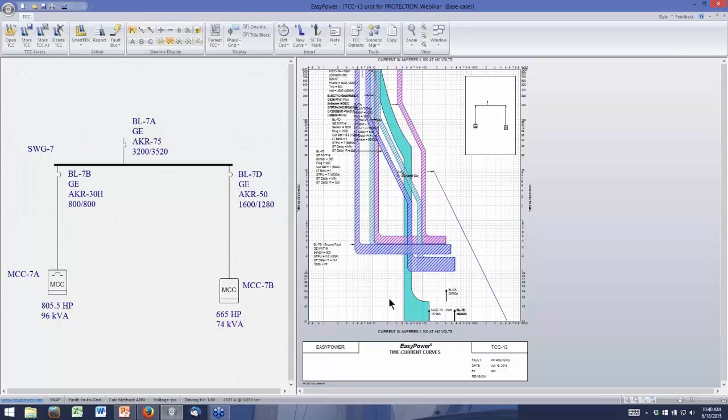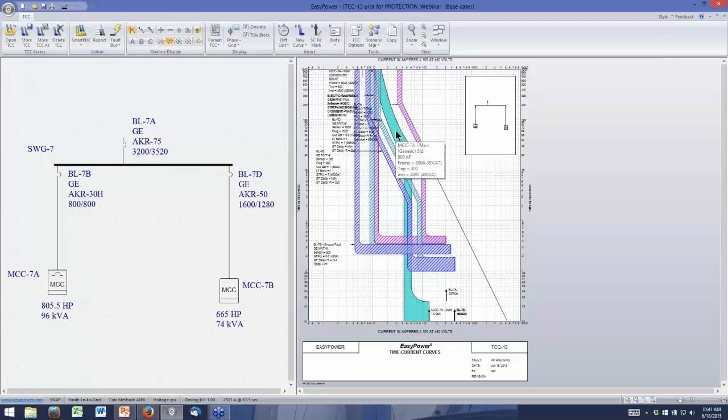And you can see if I have a fault in this region up here where I'm on the thermal curve of this main, the ground devices are going to trip before that phase overcurrent device, which is really not what you want. And if I didn't have ground on this, then it would really miscoordinate, because I'm going to trip the main breaker up here on the switchgear for a ground fault down in the MCC somewhere, because this main is going to be slower in that range of fault current.